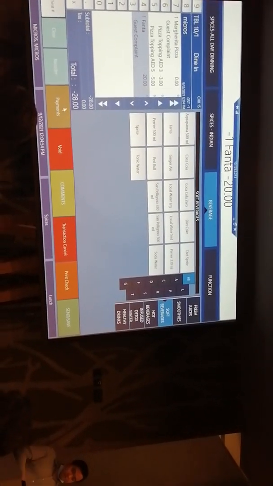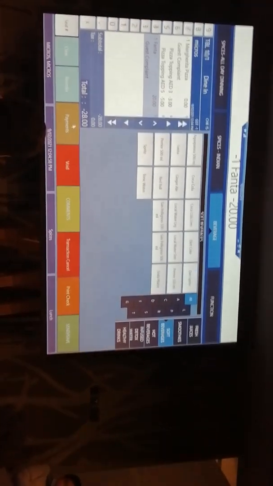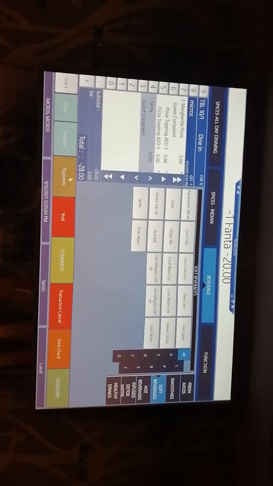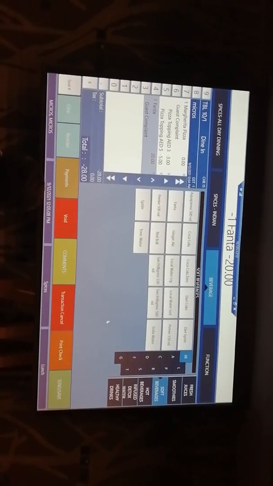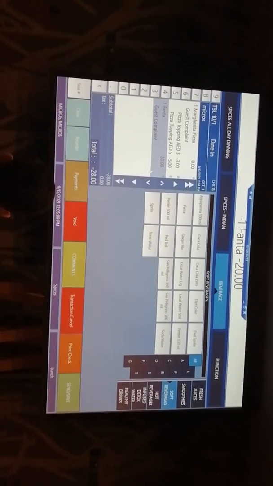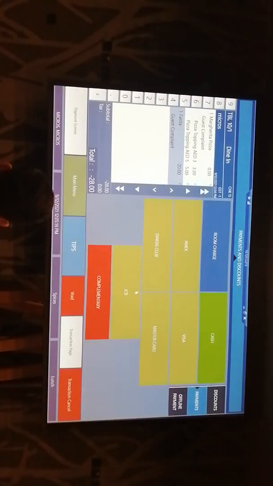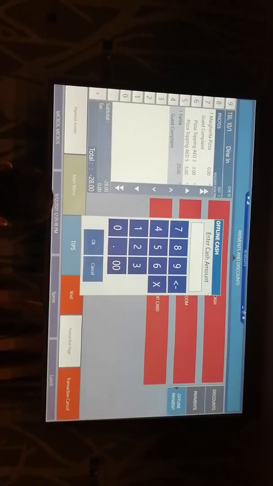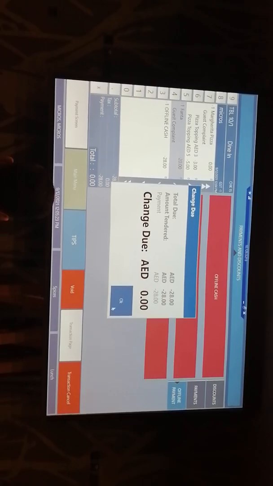What we are doing in this scenario is having the same duplicate check that we need to void, because we forgot something, or forgot to add something, or added more than that. This access is only for managers, outlet managers and F&B managers. So I go to payment, the same payment method we used before, 28. Done. So it means you already closed it.